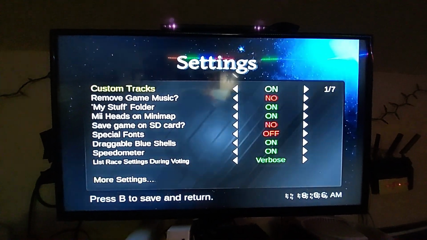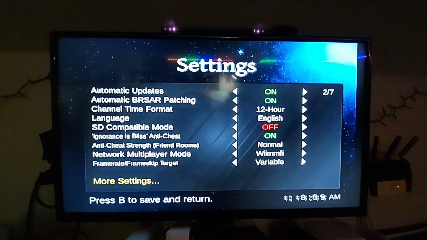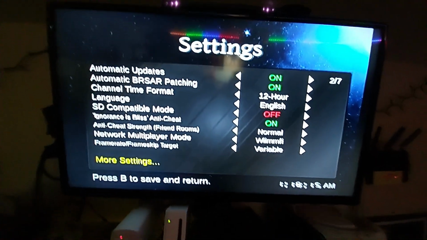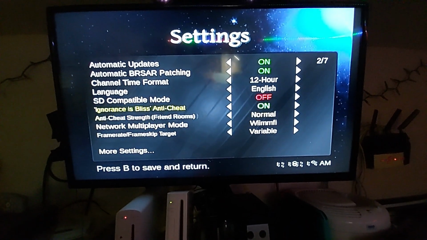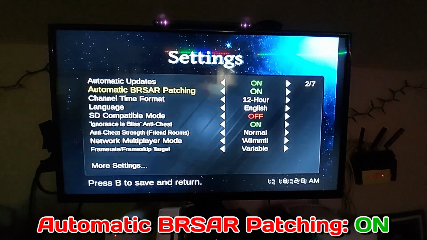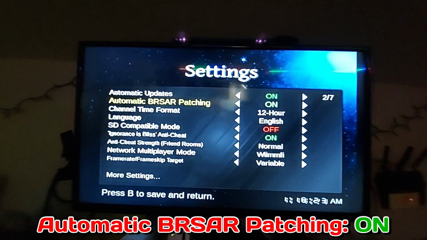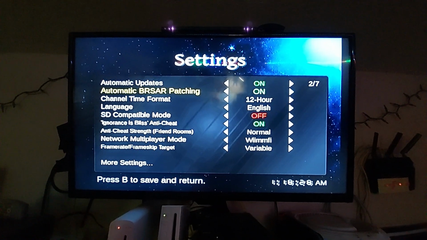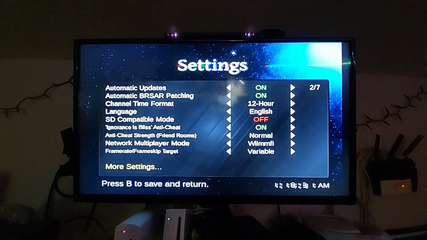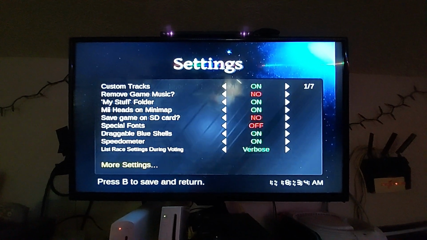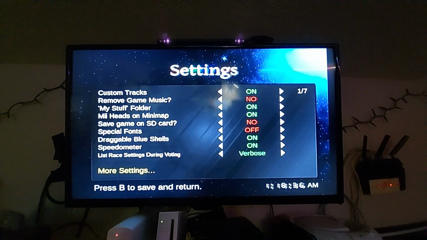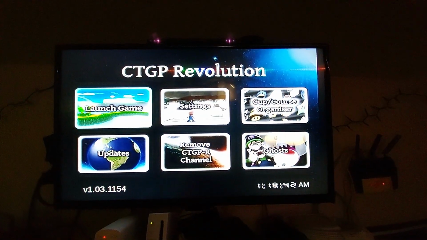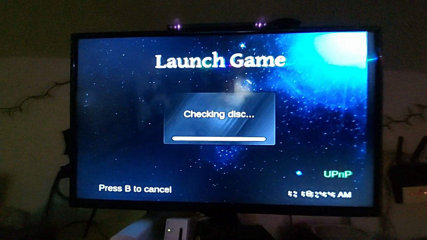Interesting. I wonder why the screen looked like it was flickering. Okay, it must be my camera. I guess it's my phone and my camera. Okay, and then you'll want to make sure automatic BRSAR patching is turned on. So on, and then my stuff folder is turned on. So just to make sure I was right on that again. Yeah, so as that, press B to save. Then you'll launch the game and we'll check it out.